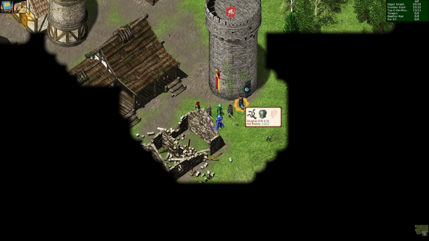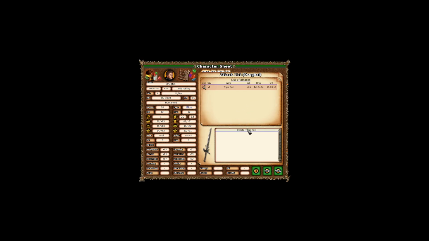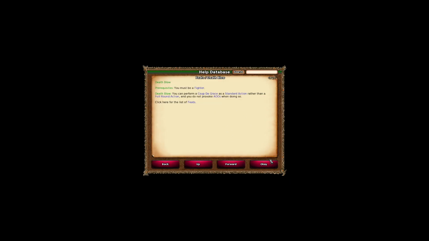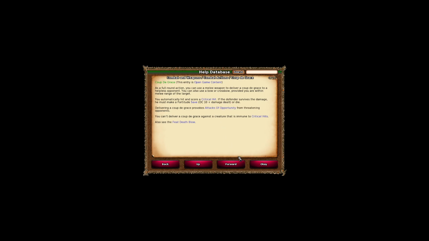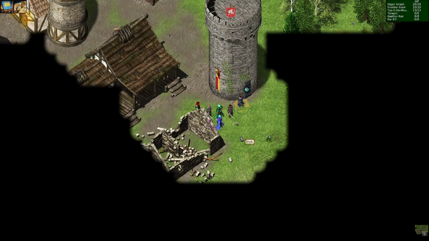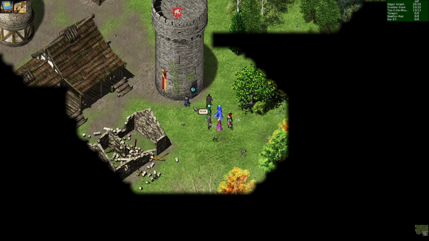Drahan. He has a flail and a chest plate. Can I inspect him? Yeah, a little arrow. He is a lawfully good fighter. He has 12 hit points because it gave him max at first level. I can just study him. He knows death blow, from coup de grace, a standard action. Coup de grace is like you make a fort save or die, pretty much, if they can be crit. So you hold somebody and then you just go up to them and stuff the sword between their eyes or something. Brutal.